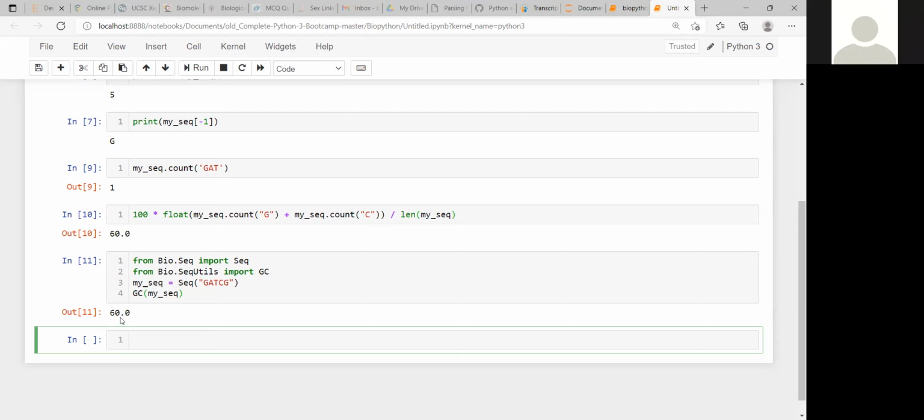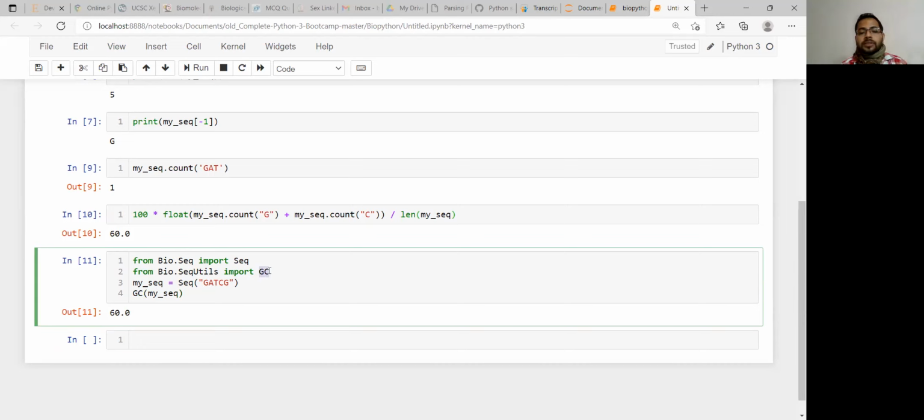Sir, what is the SeqUtils here? That is the associated module, where this object is written. That is the SeqUtils module.